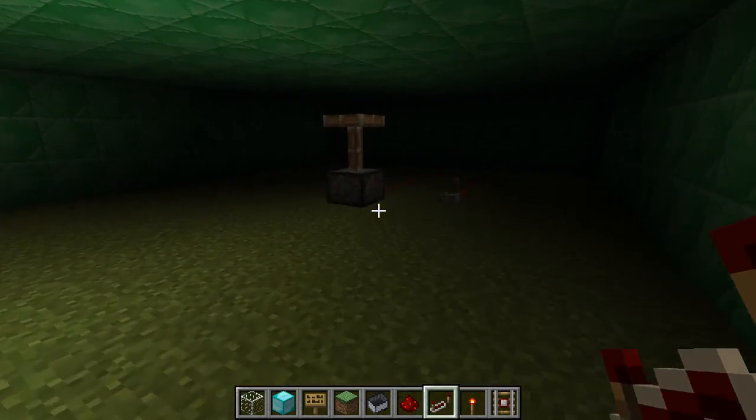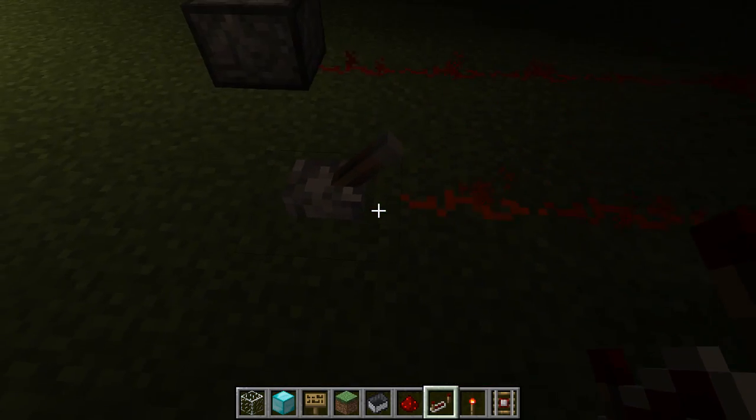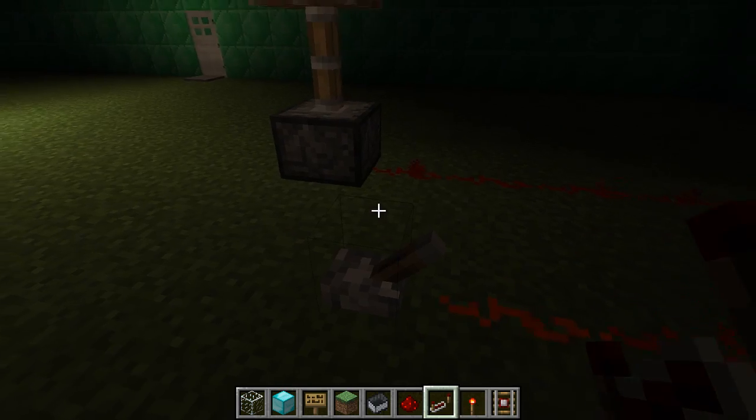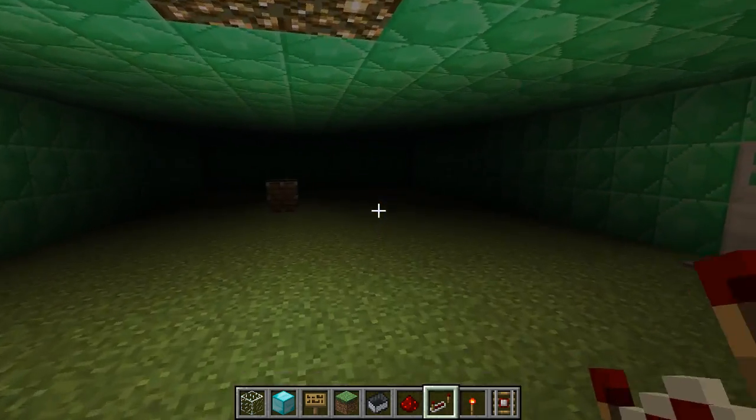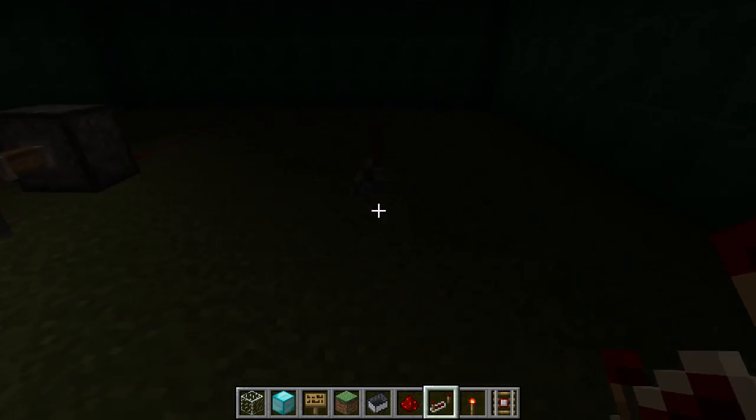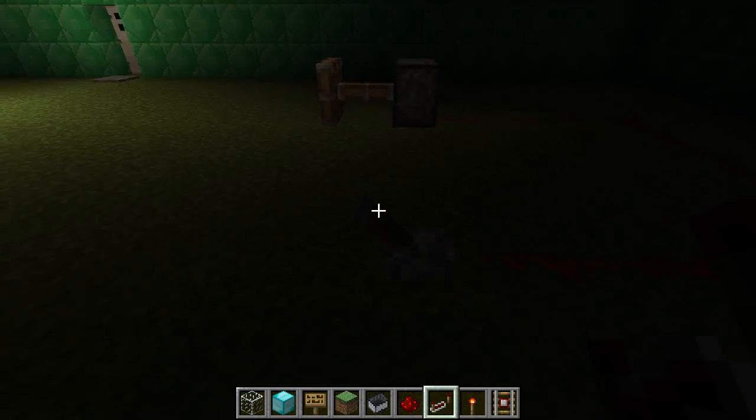The fourth circuit simply introduces a piston. As you can see, when power flows through it, when a current flows through it, it simply shoots up, shoots in any direction that the piston is pointing in. Off, on.